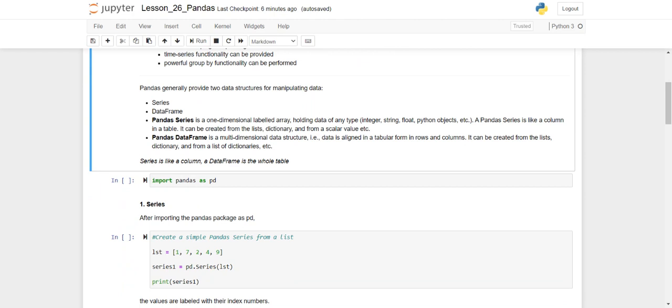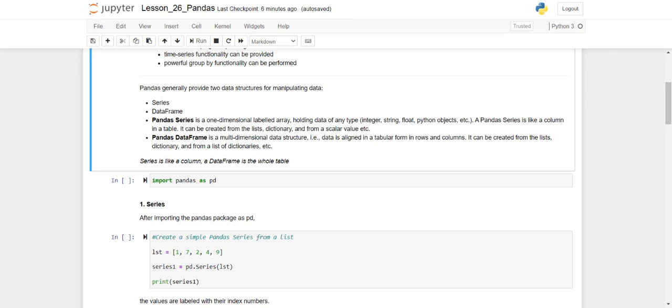So when you work on analyzing and visualizing data, you will find that while importing pandas, you are importing numpy as well, because series is the same function like numpy. A pandas series is like a column in a table. So if you get, for example, a column name, you have all string data type in that, all the values. For date of birth, you have all numerical data type. So it's a different data type column series.